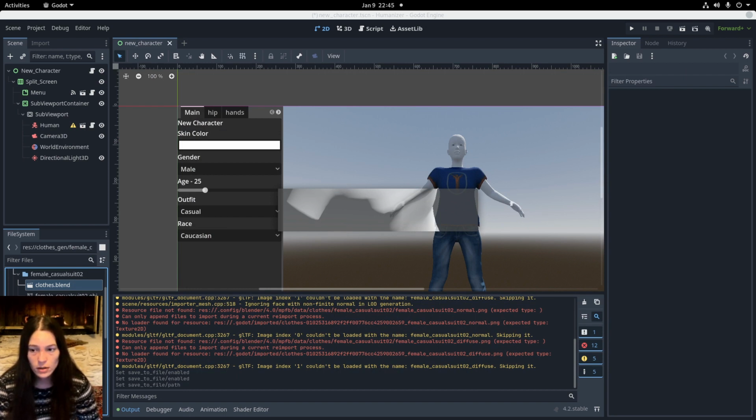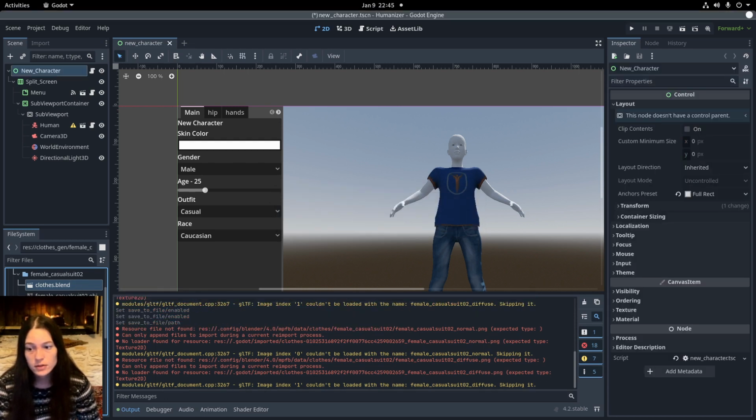So you could, of course, put all of the clothing in the same blend file, but you would still have to export them to separate meshes. So it was just faster to demonstrate with only one. But this takes some time. It's not particularly time consuming, but you can imagine if you have multiple asset zips downloaded and you want to import them all, it'll just be a lot easier to automatically generate these mesh files for processing.